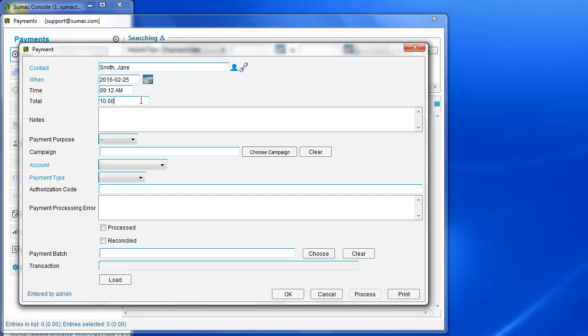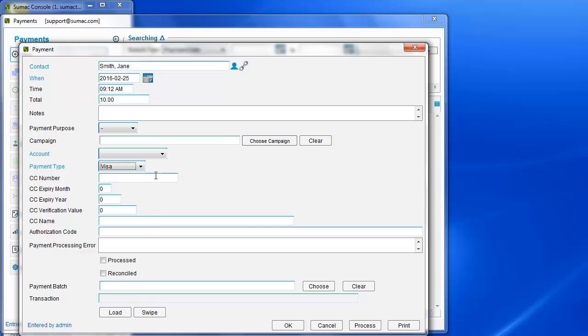Choose a payment type that applies to a credit card. Enter a credit card number. You should not use a real credit card number, as it may process a payment on that credit card. We suggest using a credit card number designated for testing purposes. Your payment processor can provide you with a test account number and transactions so that you can confirm the credit card processing is working properly. For Visa, you can try an invalid number that is 4 followed by 15 ones.